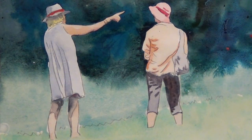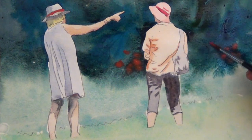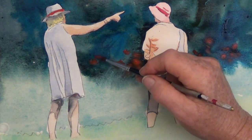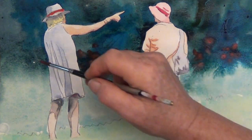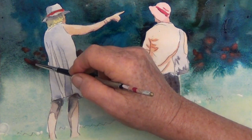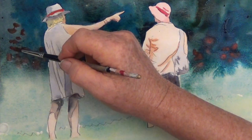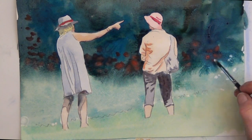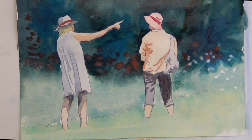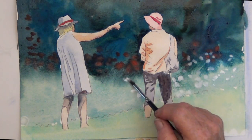Before this completely dries, I'm touching in some Pyrrole Red in the dark area. Pyrrole is a fairly opaque red, and it holds its own against the dark. Then I'm going to dot in some opaque white in the middle area. And I pull a little white, a few dots, up into that red to tie the two areas together.